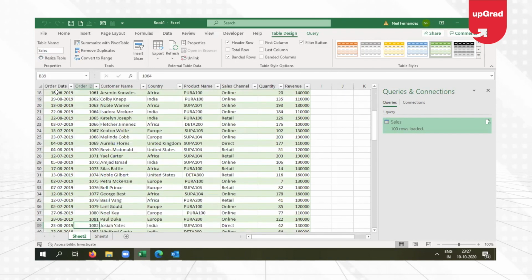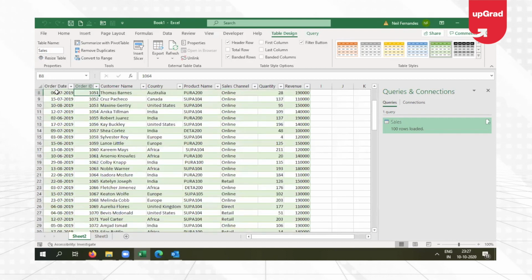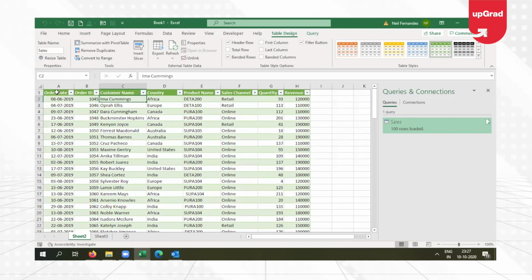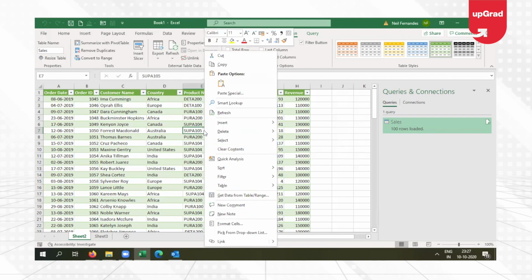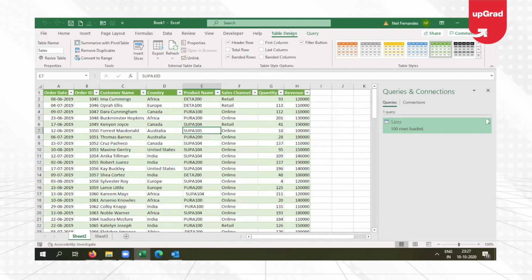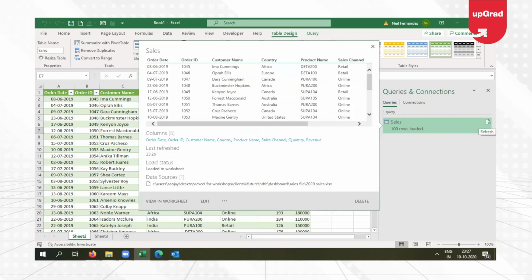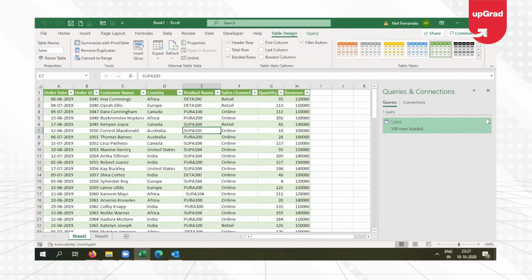Now, if you make any changes to the other sheet, so let's say you make a change in one of the data sheets, revenue changed to any other number, you might have to come into this and just click on the refresh button from the Table Design, or just right click on this to refresh it. Or the third way to do that is just click on this refresh button that you see on the right. Either of these things will work if you make any changes to your source.